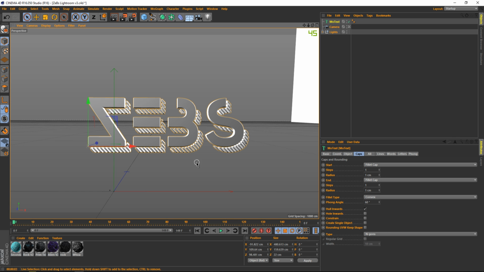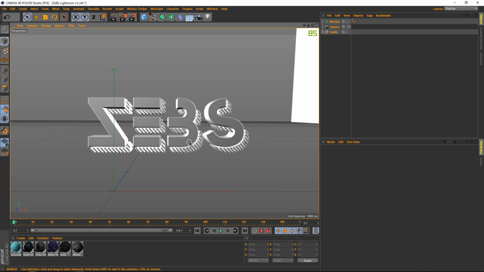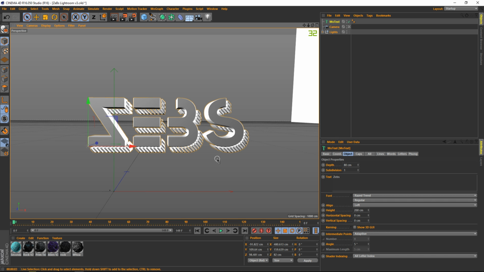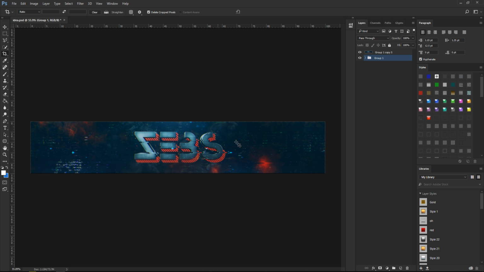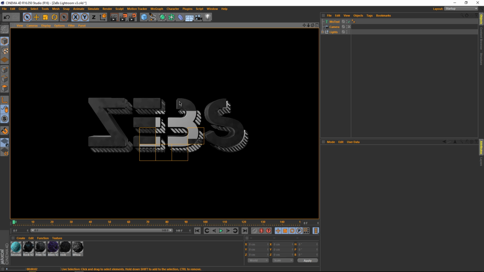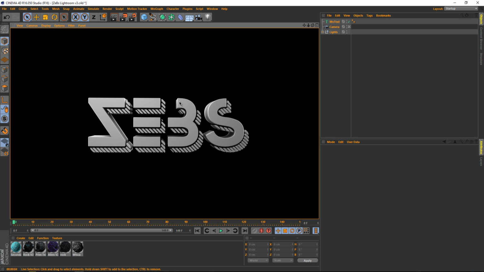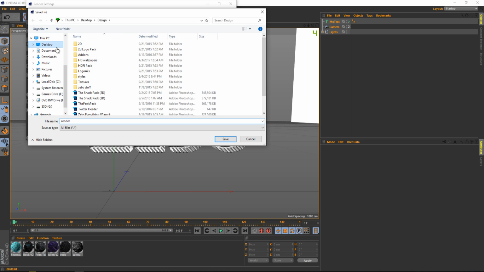Once we've done this, we go back into Object and change our depth to about 80. Yeah, 80 works. Then we're pretty much good to go. As you can see here, there's a lot of different things going on, but all of this stuff is done in Photoshop. So we just have this simple plain white render, or gray I guess you could say, and we're just going to render it out. I'm just going to quickly do that. Render.